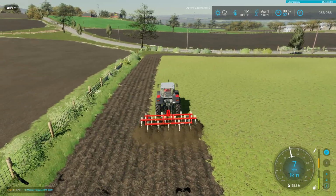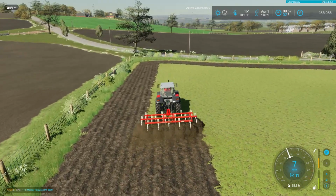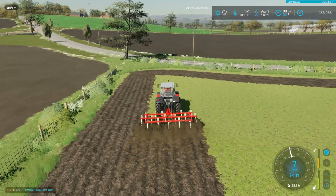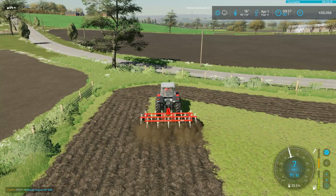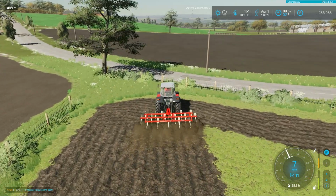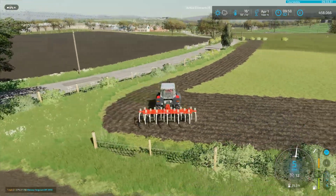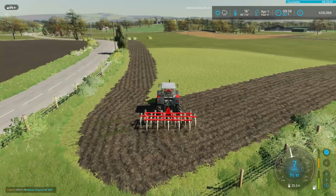I would like to grow a couple more fields of them, but you need a lot of the actual crop itself to make any money from it, and the other fields are just too small and it's not worth it. Ideally, I would put potatoes or sugar beet in those other two fields because they are small, and for small fields we'd get quite a lot of potatoes and sugar beet out of it.